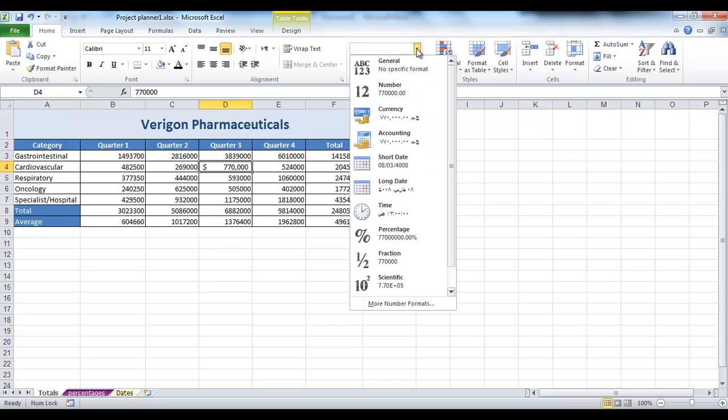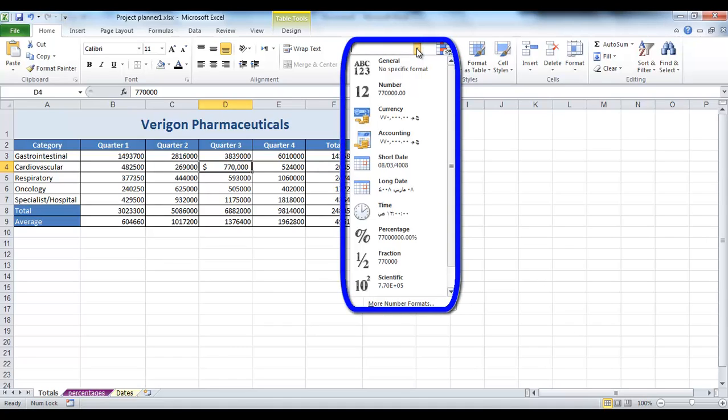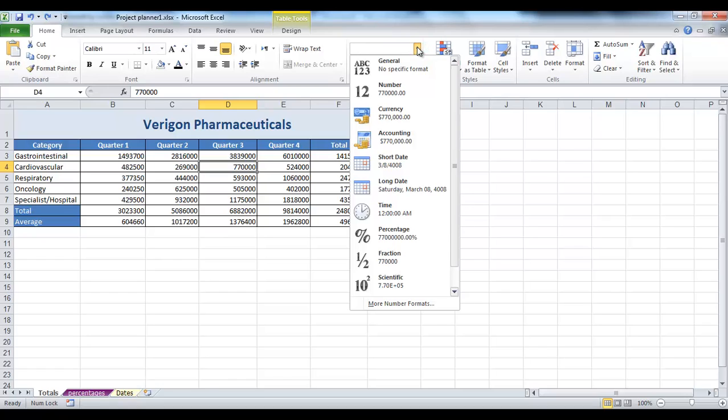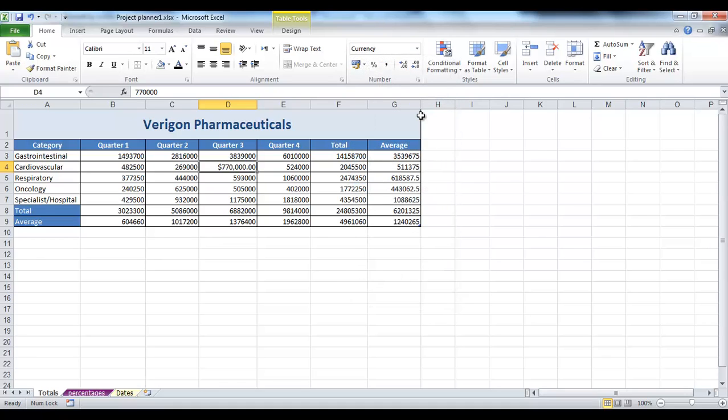Another way to do that work is to use the drop-down list next to the number format command on the Home tab. Then select the number format you want. When you format cells, we change the appearance of a number without changing the number itself, because number formatting is attached to the cell and not to the value in the cell.